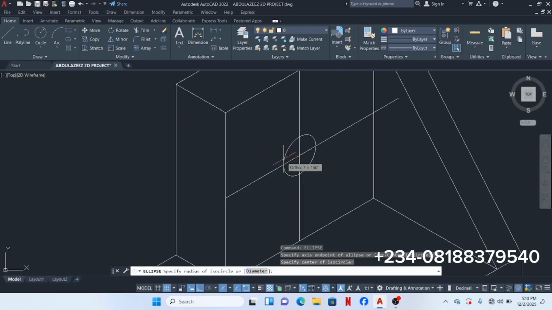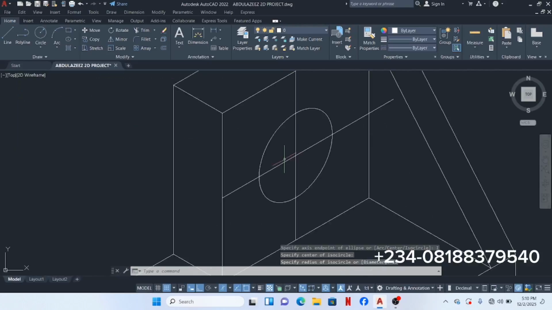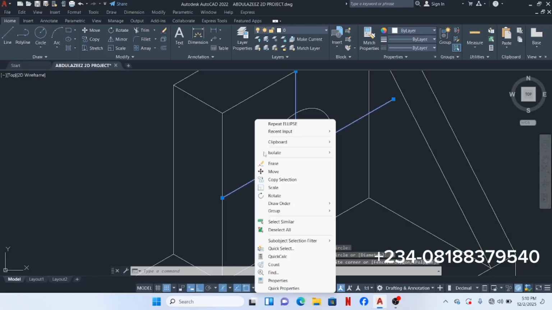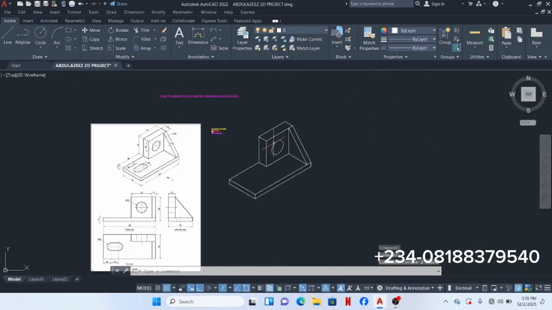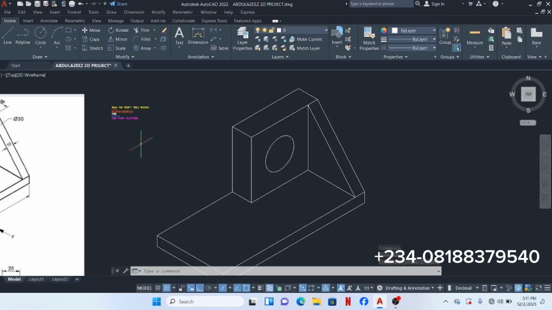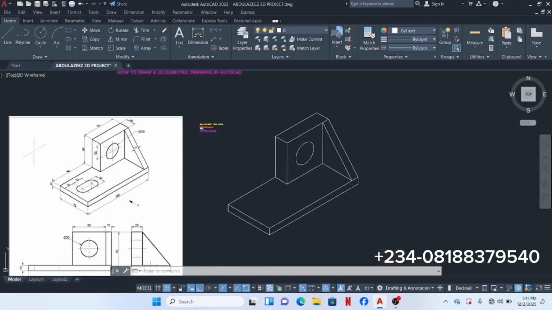So I can enter 15 to get the diameter of 30. Then I can remove the unwanted lines. Now I have my isocircle for the first one, the box.